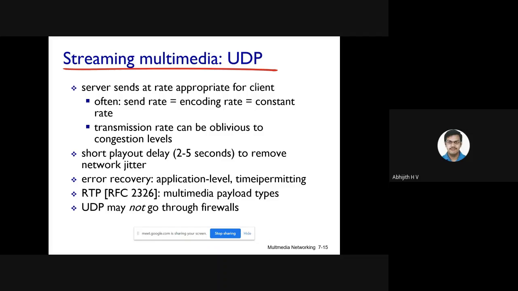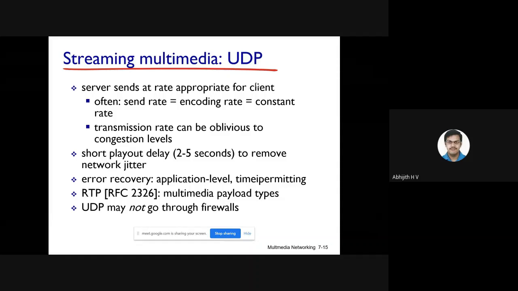So what is the advantage of using UDP in streaming the video? The main advantage is, as it is faster, the server can send a video at the same rate as a consumer, or a client, can consume it. Say I started watching the video at a particular bandwidth. So if I use UDP, then at my rate only I can receive it from the server, because it doesn't have any congestion control, connection establishment, flow control.